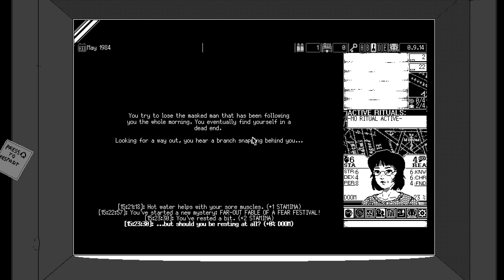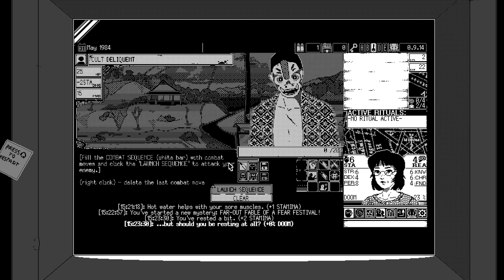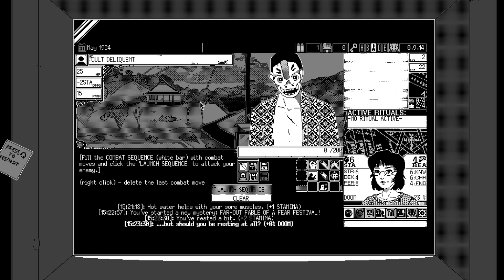Oh, for feck's sake. You tried to lose the masked man that's been following you the whole morning. You eventually find yourself in a dead end. Looking for your way out here, a red stamp behind you. Oh, it's you again! Only just 2 stamina damage.